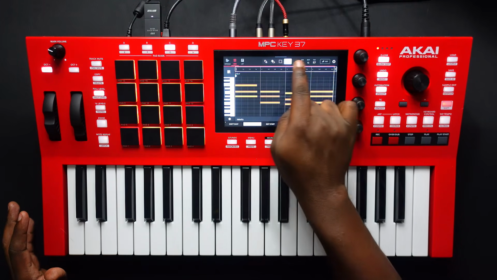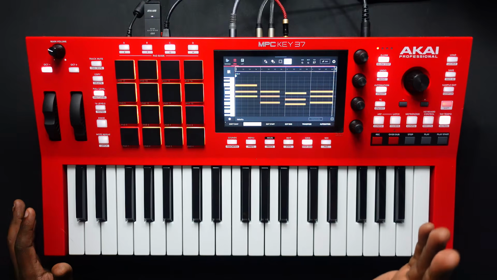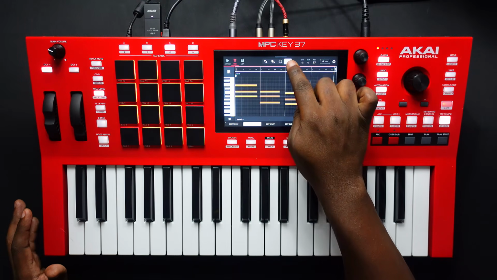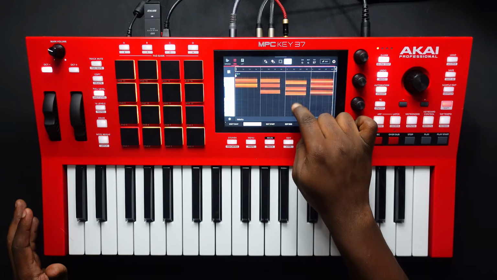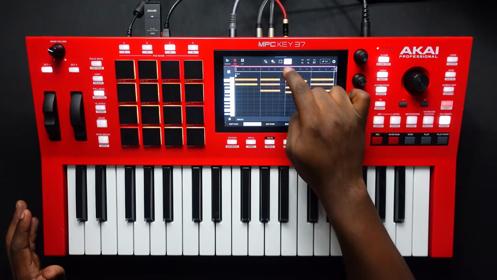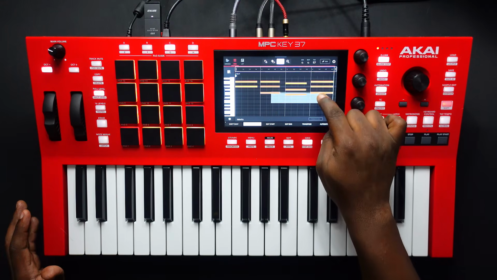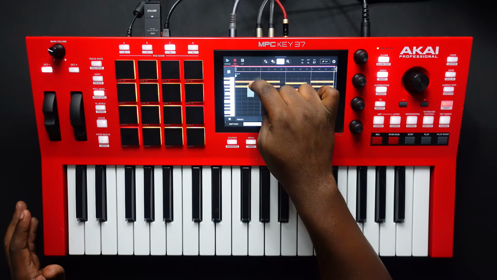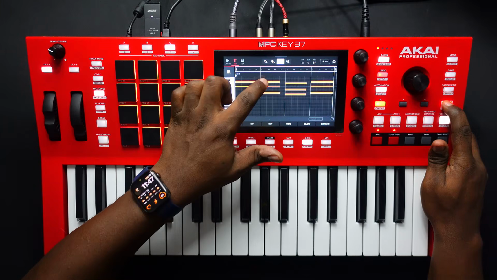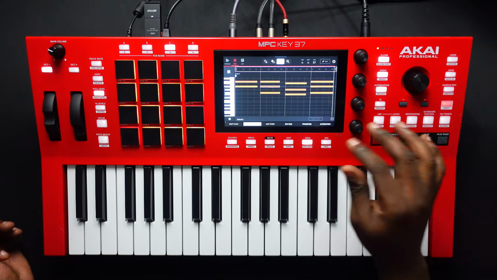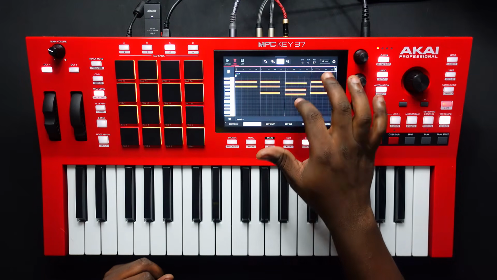These buttons right here and these down here, that's your main go-to. This will move you up and down without touching any of the notes. This will select your notes. What I wish they had was a way you could select this note, then hold shift and select that note, but there's no way for you to do that. But I'm going to show you what I do to work around that.